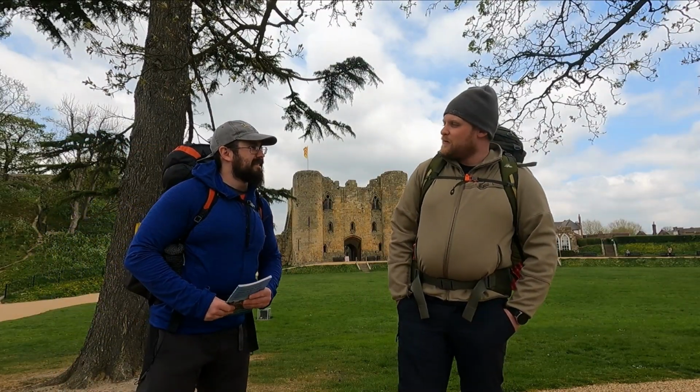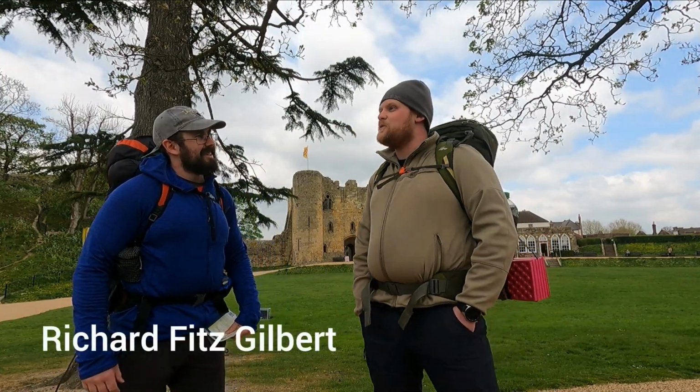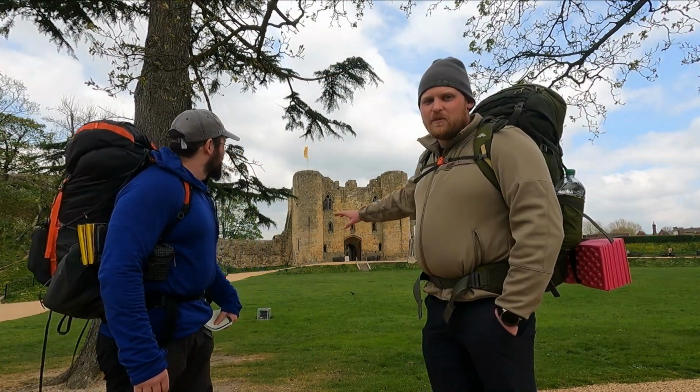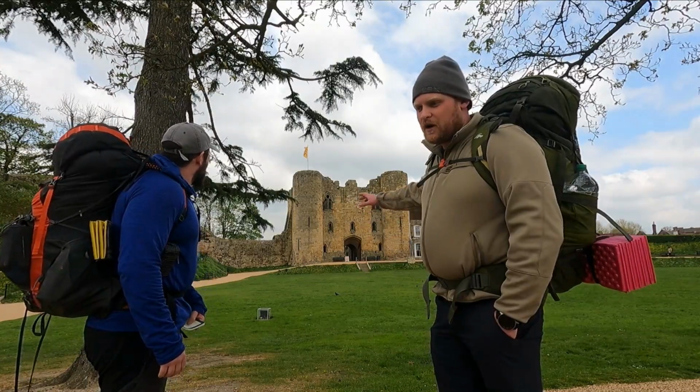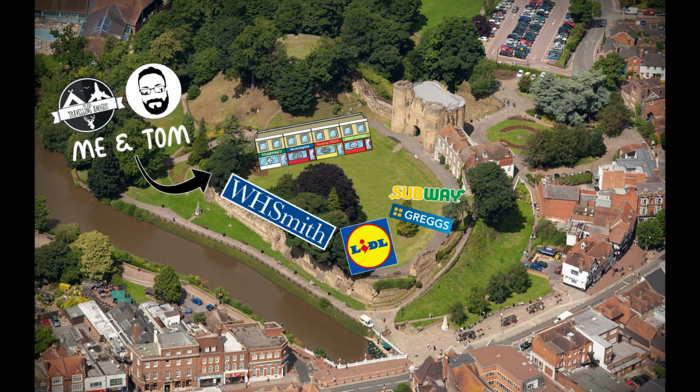Tonbridge Castle was built by a family and owned for over 300 years, who came to England with William the Conqueror. There we go, that's my little bit of knowledge about it. And this whole area here would have been where all the shops or the market stalls and things were. There would have been a big wall around this area that we are in.